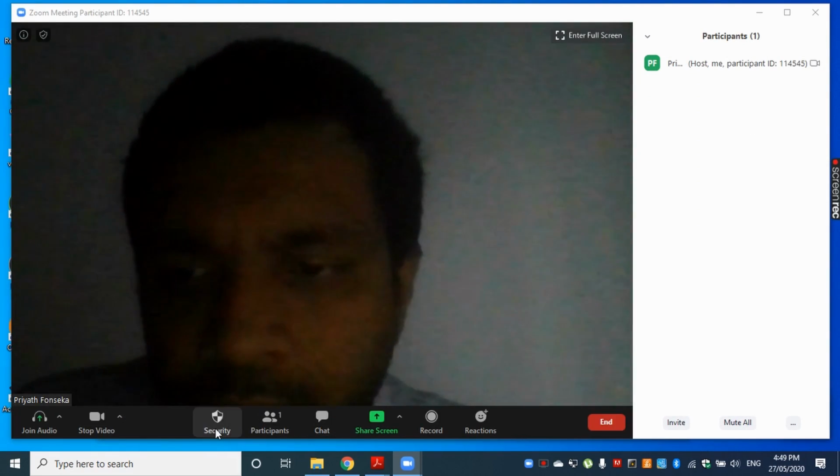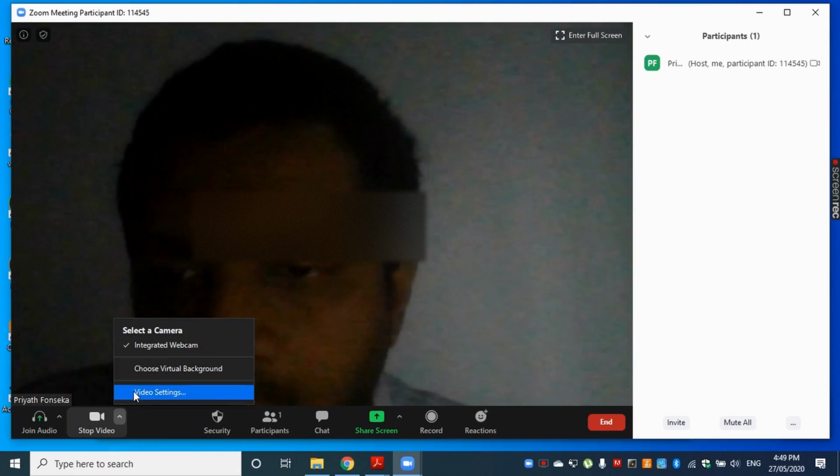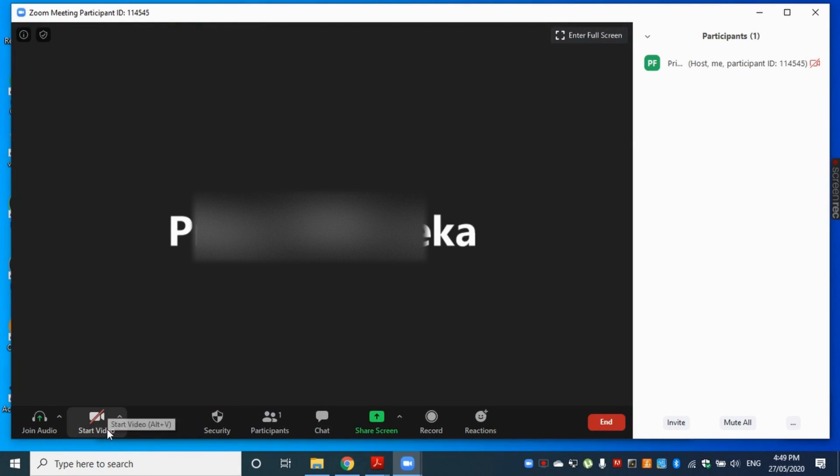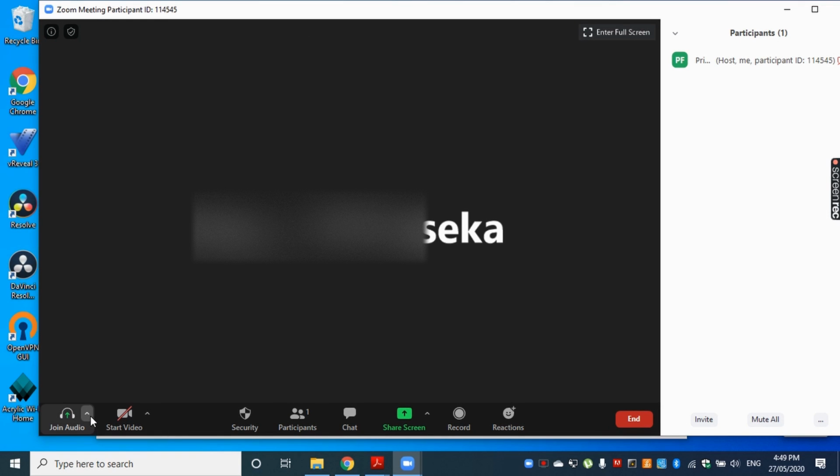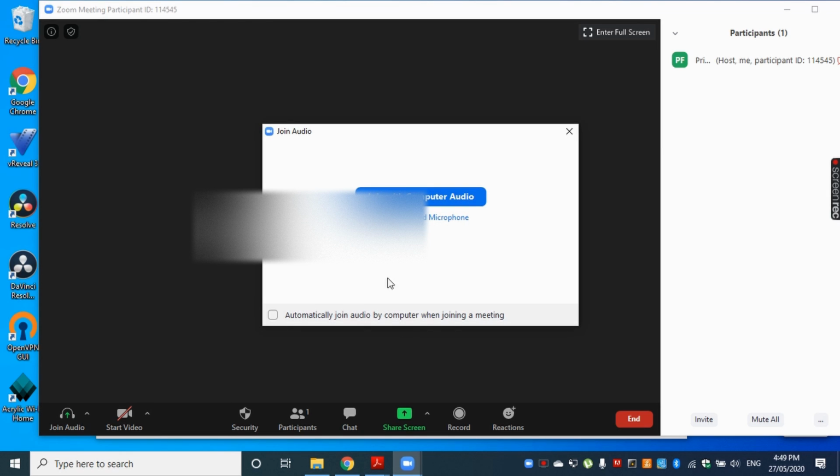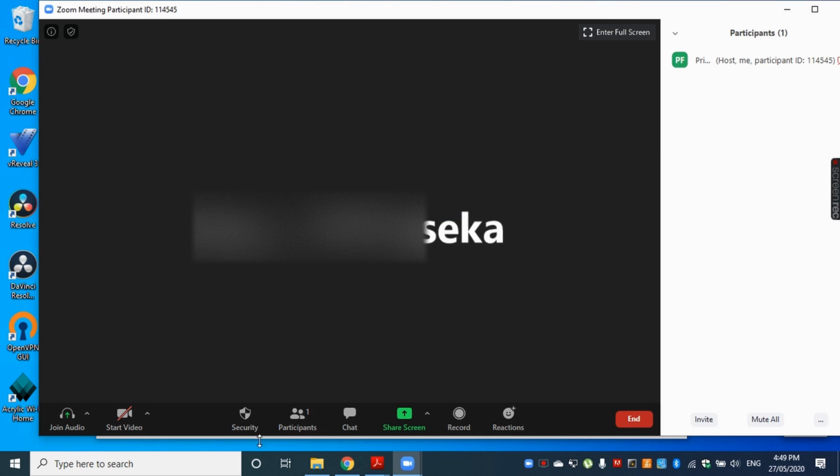Here you can disable video if you want, and you can control your audio settings from here. You can record the screen and do many other things.